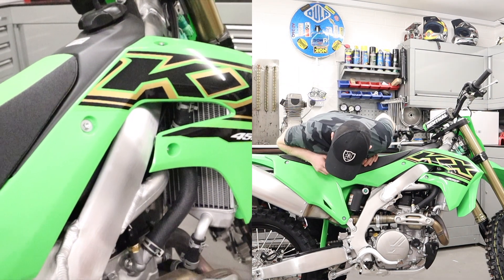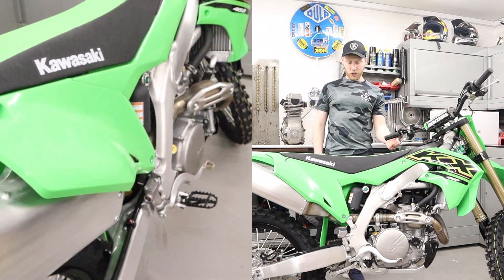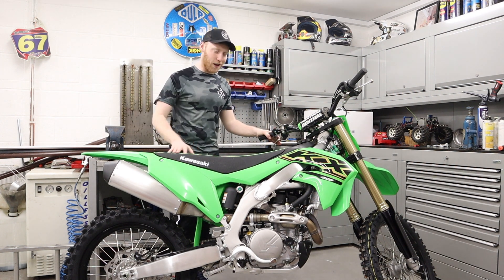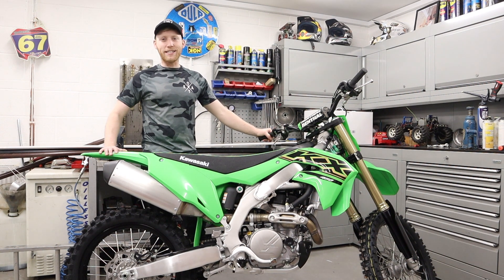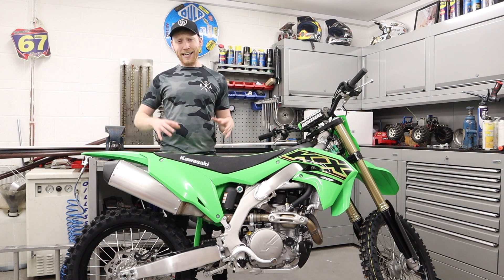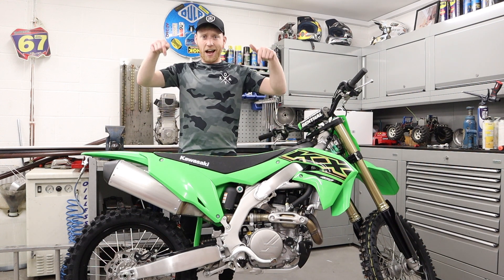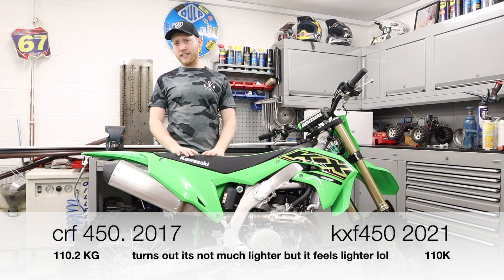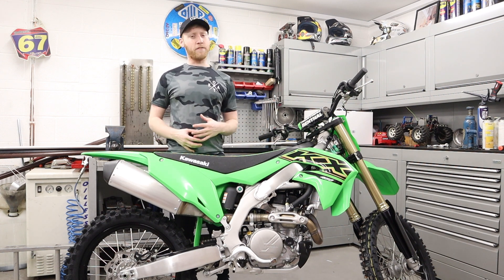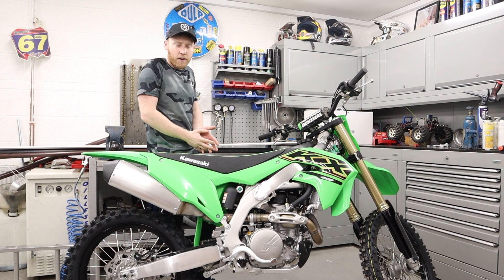I don't think I'm actually going to adjust it because I'm a shorter rider — it's already on the shorter settings, the pegs are higher up for me, the bars are closer towards me, so it's a better feel all around. Another sick feature is the plastic color — the bright green I think just sets the bike off. Everything just looks really good. I really like the chain guard — it's green and it just makes it look a lot better.